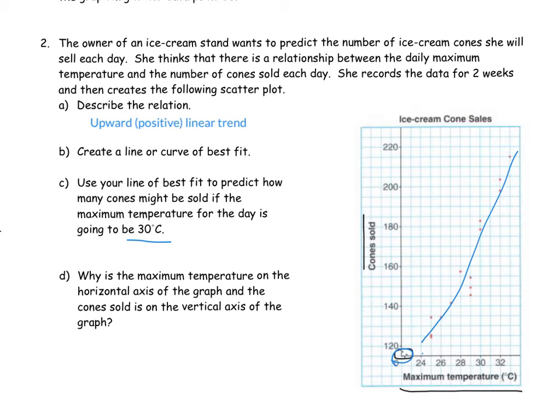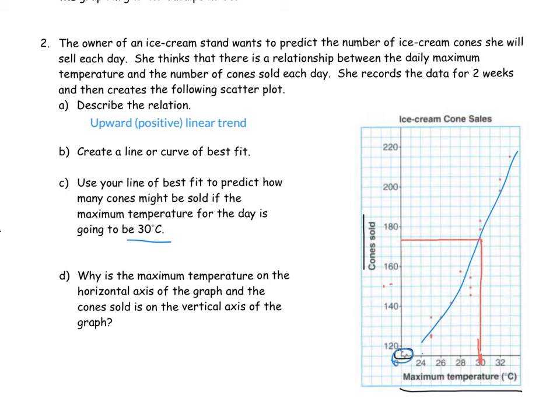All right, temperature of 30 degrees Celsius. I'm going to look at where that is on my graph. Maximum temperature here is 30 degrees. And again, what I would do is use my ruler and draw a line upwards on the 30-degree mark, which I have not quite gotten. I'm doing my best here that I can. I'm going to go hit my line of best fit, and then where it attaches to my line of best fit, I'm then going to go across on the vertical, and it looks like it's hitting right about there on my vertical, and I just need to figure out what my scale is here.